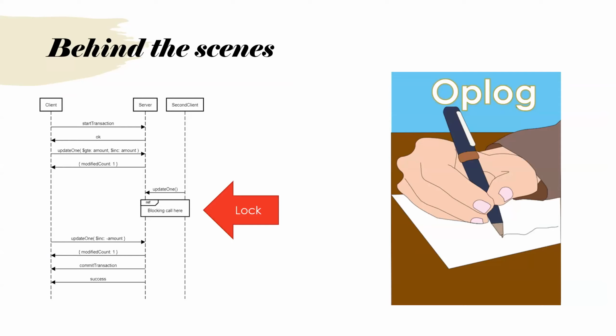Now, what happens if I have two transactions, and I have someone who is trying to update this document? So this client is trying to update this document, and it's going to be blocked. And it's going to be blocked for quite a while, because now we are waiting for the next command to come. And it will come in another 50 milliseconds. It will come in 15 seconds or a minute. And that means that the internals of Mongo need to do a lot more work. They need to be able to handle locks and deadlocks and a whole bunch of other stuff like that that drive a lot of complexity now.